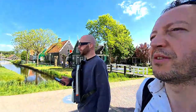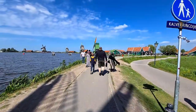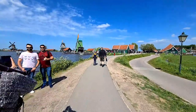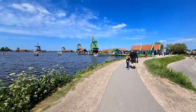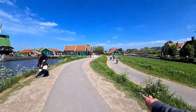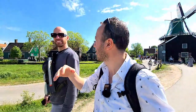Maybe we can visit Giethoorn together, Roy. Sure. Sometime later. Is it north? It's after Zwolle, between Zwolle and Steenwijk. Steenwijk, you know? So it's farther away, right? It's a long distance, but between Leeuwarden and Zwolle. It's more of a local village, actually. I mean, this area is totally touristic, but Giethoorn is not like that. In Giethoorn, people actually live there, so you can see the locals, residents, in the houses around.